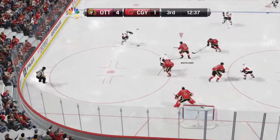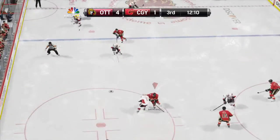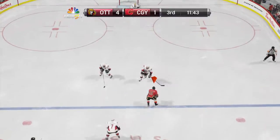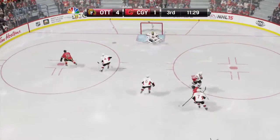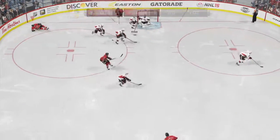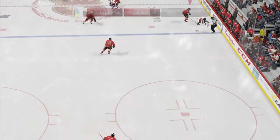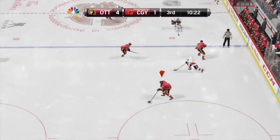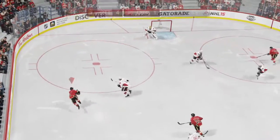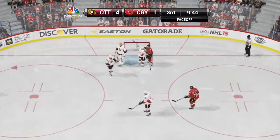Slides it to the point to Phillips. Lightning-like glove save. Roped in by Curtis Glencross. A shot, waffle boarded. Perfect receipt of the pass. Big pad save. Moves up along the boards. Long lead pass to Glencross. Into the end of attack. Got that in the trapper. Oh, he thought he had him on the glove side.